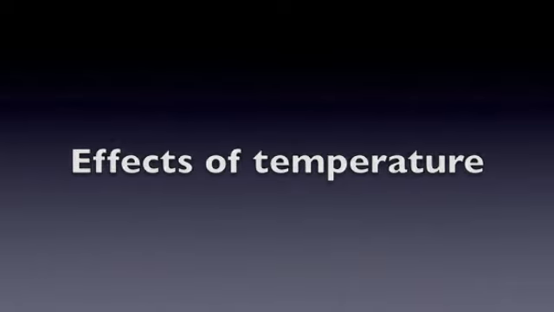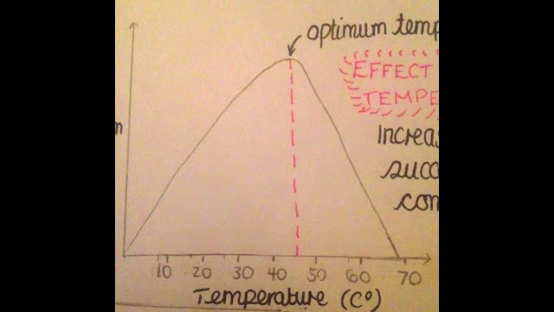As shown by the graph, an increase in heat causes an increase in enzyme activity and so rate of reaction. This is because enzymes and substrates have more kinetic energy. They vibrate and move around more, increasing the chance of successful collisions. Successful collisions mean more enzyme-substrate complexes are formed, and therefore there is a higher reaction rate. However, this only occurs up to an optimum temperature.